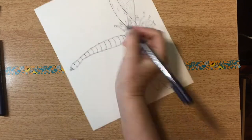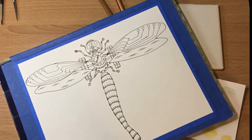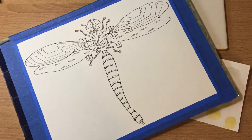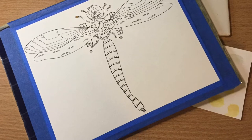Because as you'll see, it has a clock on its back. There you go. There's the shot of the clock. And so that's the finished inking job. And the next thing I'm going to do is use watercolor pencils to color it in.